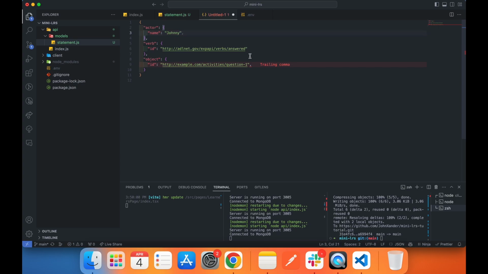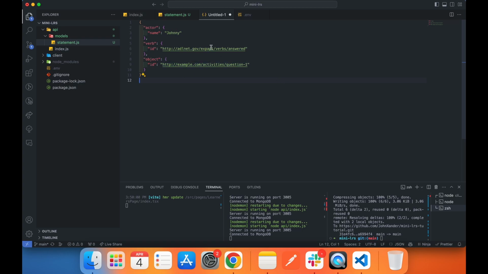The reason we have these IDs, by the way, the reason it's not just verb, name, or something, is because it could be ambiguous. What do you mean by answered? We actually need an ID of this exact verb that we're using in the xAPI statement. But anyway, that's the most basic form. It will have a bunch of other stuff. A real xAPI statement will be a really big JSON object, but this is the most basic part of it.